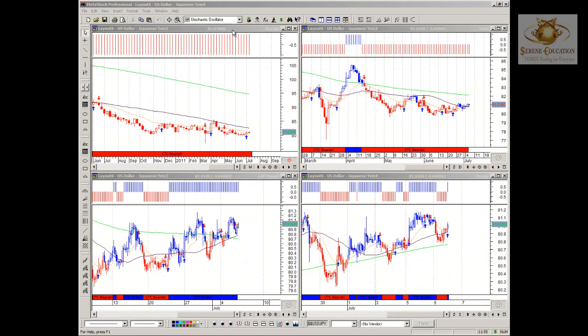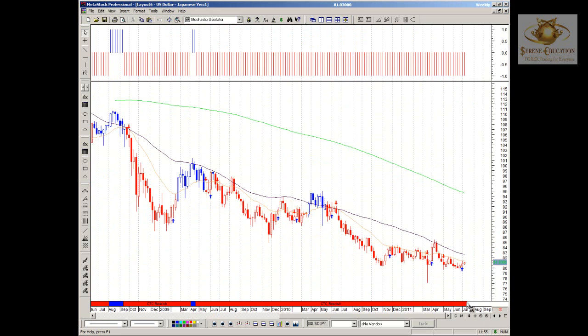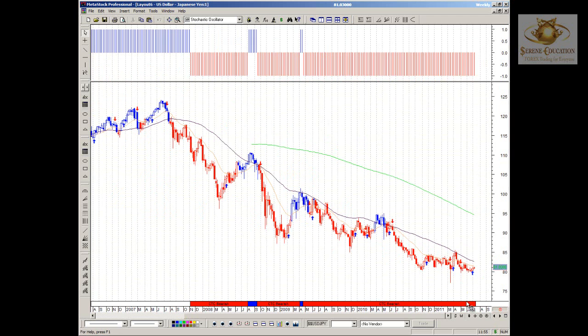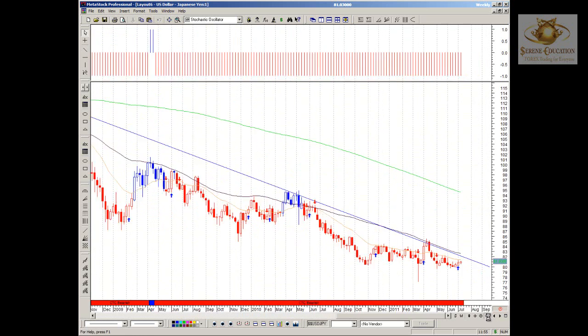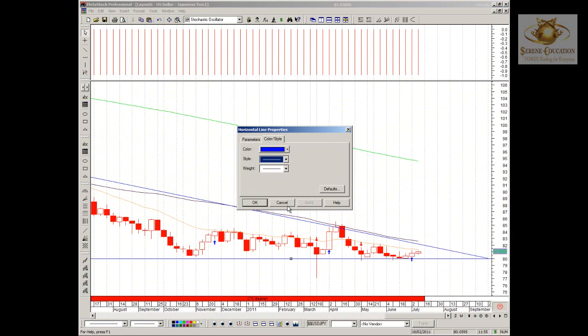Next up is our last look at the US dollar against the Japanese yen for the four majors, the weekly outlook. And you'll notice this pair, as with the US dollar Swiss franc, you can see the US dollar has been trading at an all-time low against the yen. And recently you can see that price has found some sort of support level at the 80 mark, and we're trading sideways now in a consolidation range. And I'll just put that in so you can see.